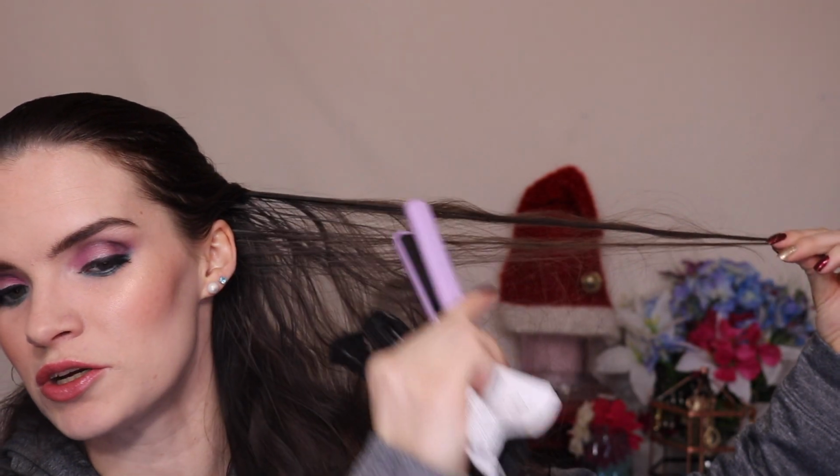Oh my gosh, I love this and I want to use it, but I just don't see myself using a tiny straightener like this. I love the color and everything, but I have such long hair and I use an InStyler on it. But if you have short hair, these little tiny straighteners are really cool. So that's really cool to get in a Boxycharm. I'm not gonna lie. Way to go, Boxy.